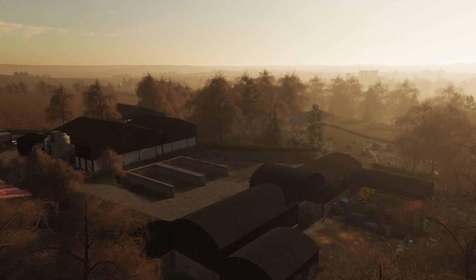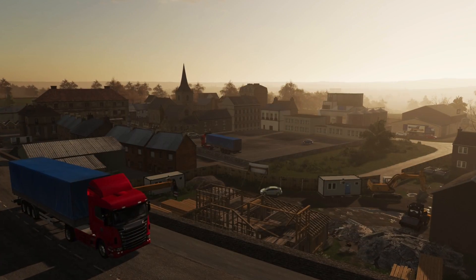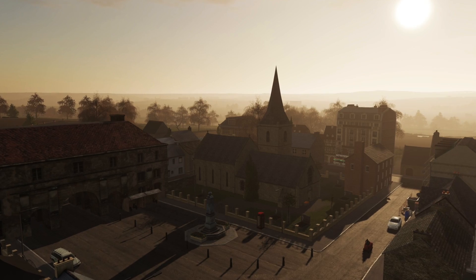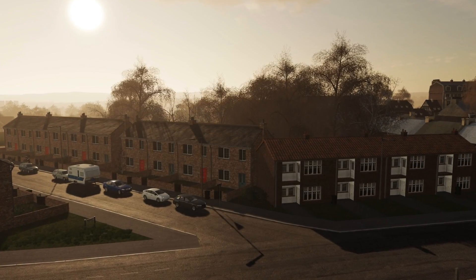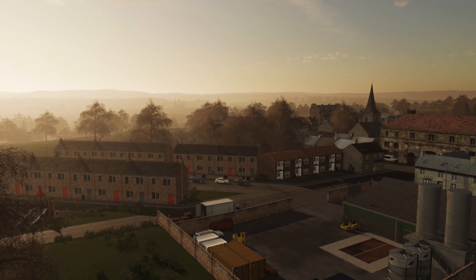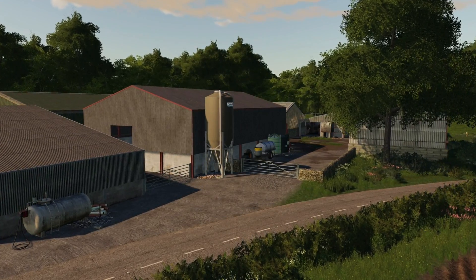We've got three things from Oxygen David today. Starting off with the first screenshots from Chillington Valley in Seasons — holy cow, check these screenshots out. Mostly shots from around the map and town area, but we do get a farm or two in there as well. The lighting mixed with the haze in the air is just absolutely stunning. It's hard to make Oxygen's maps look even better than they already do, but adding Seasons is going to do the trick.